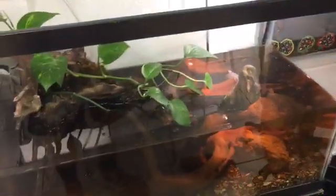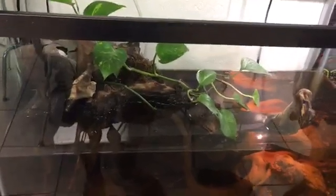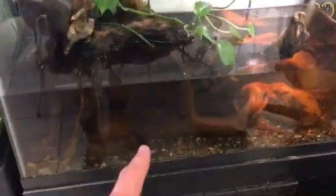And then we want the fish to just be in this tub. Then as we're taking stuff out, we'll catch the fish and put them in here. There's 2 turtles, a tadpole, a koi catfish that will be going home with me, and a ton of minnows and some other catfish, just a bunch of stuff. So we're going to be letting everything go except the koi catfish.